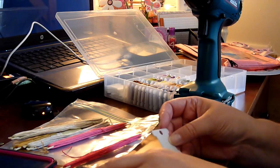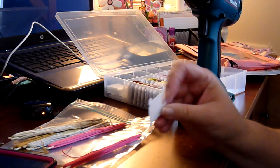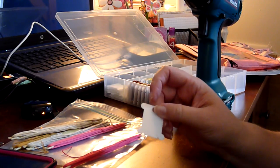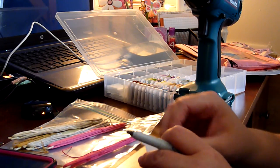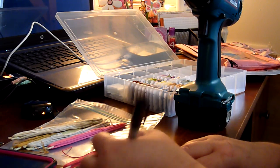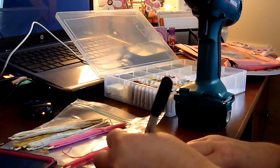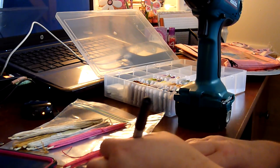So I use plastic bobbins. I got a package of 1,000 of them for just over $15 off of Amazon. So I just take an ultra fine Sharpie and I write my number on both sides.